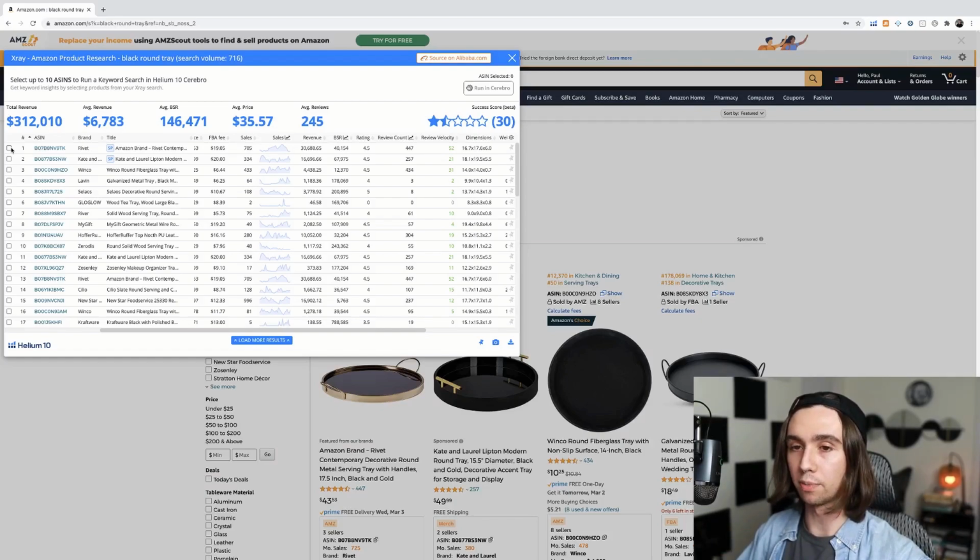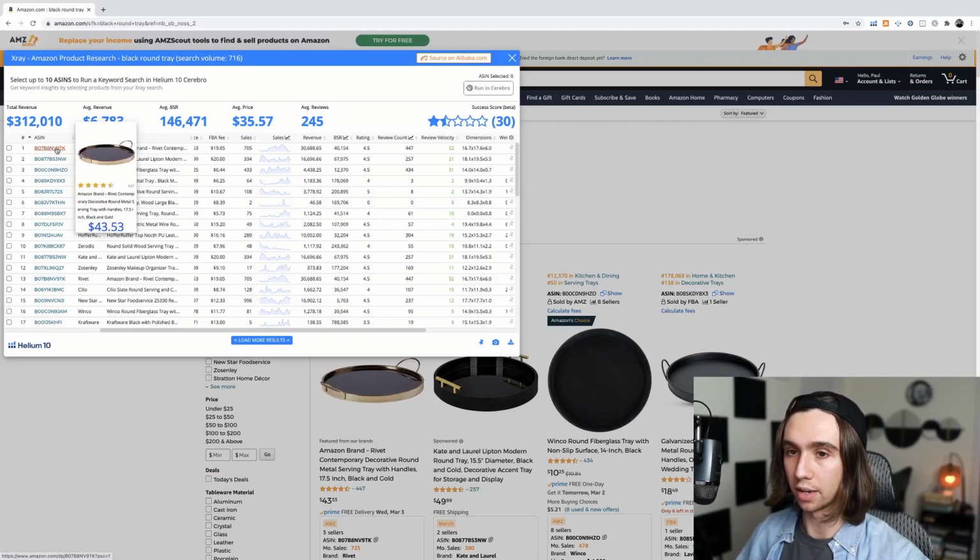That's this tool we have pulled up right here. So all I want you to do is grab your most relevant competitors. So, black round tray. That one's definitely black, but it's mostly got some gold going on the side. Let's go ahead and grab this one. We'll grab this one. Again, I like to grab the ones that have higher sales, obviously. We'll grab that one for sure. So we have 3 now.